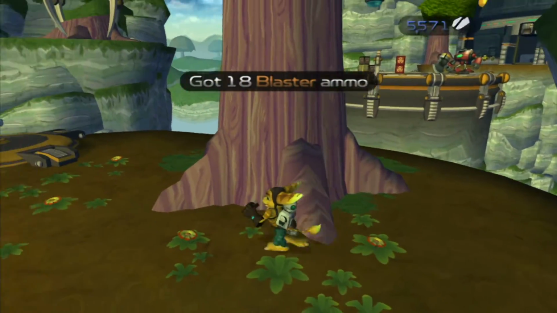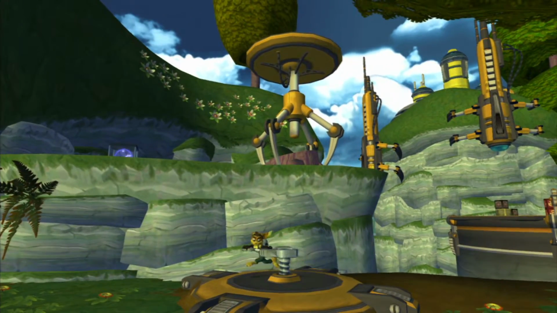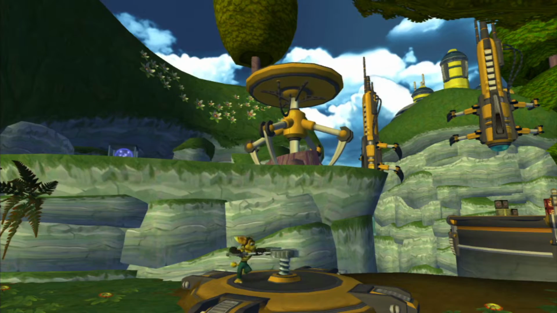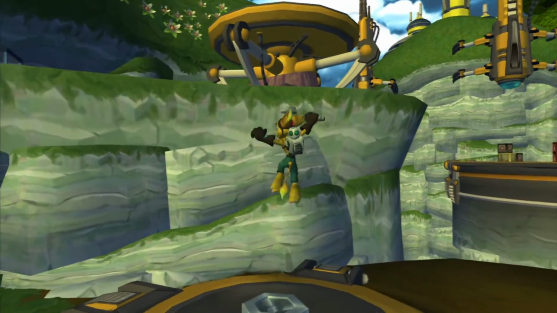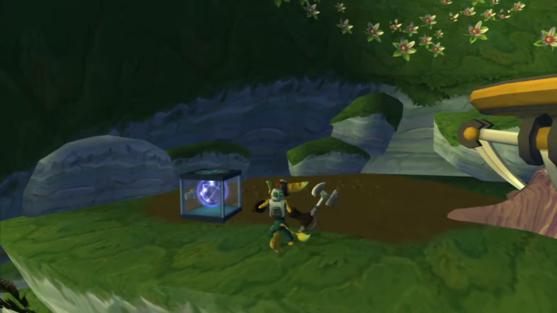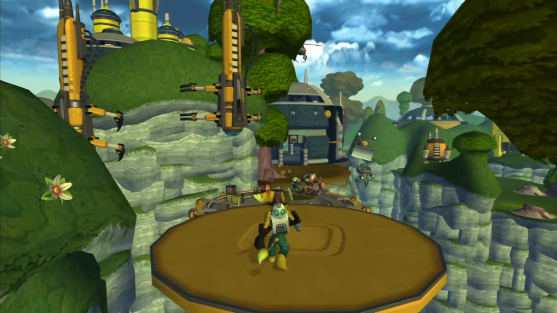There's extra health if you need it. There's a couple of boxes. And once again, pick up all those bolts. You're going to want them all. And then just keep on continuing through this level. Once you collect all the little mini bolts around here, it's probably not worth taking the time to get those ones, but you know, everything helps in the end.